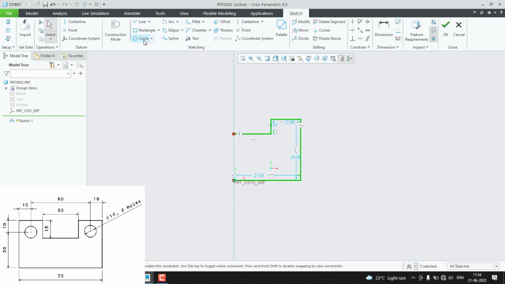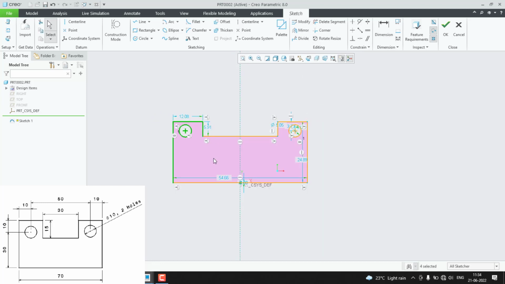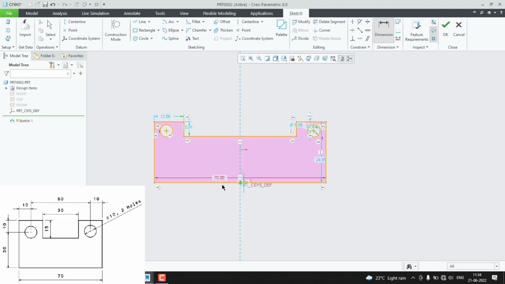Okay, so once you're done with this much, you can press the middle cursor button, just select the circle and add the same thing here. Don't refer the references, okay, or else it will be very difficult to adjust it. I'll mirror everything, select all and just select the axis. Now the dimensioning part, you can simply edit these dimensions only. It's not 70, okay, it's 70.